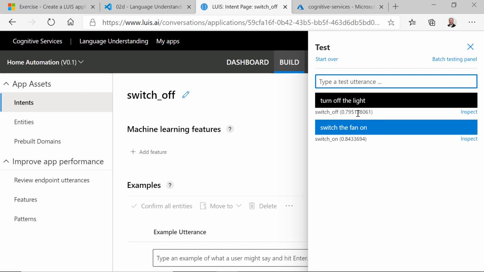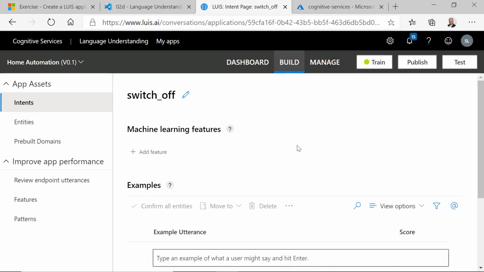And that's the switch off intent. Again, it's identified that, even although I didn't use exactly the same phrasing. So it's using some semantic understanding of the language to figure out what's the intent that I have, and also what are the entities that are associated with that intent. So I've got my language model there.